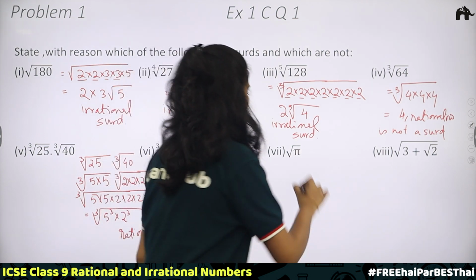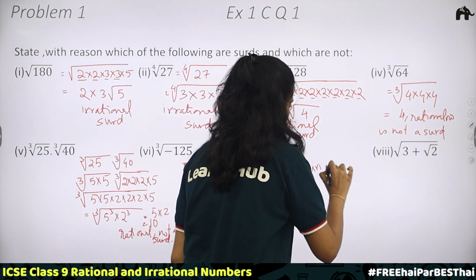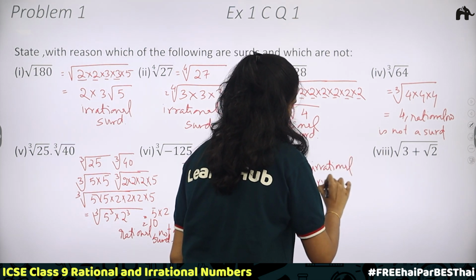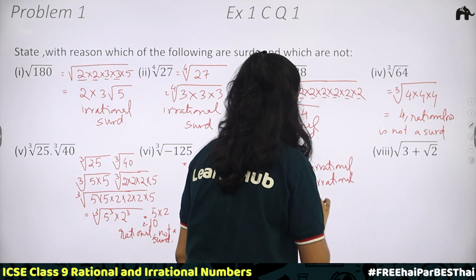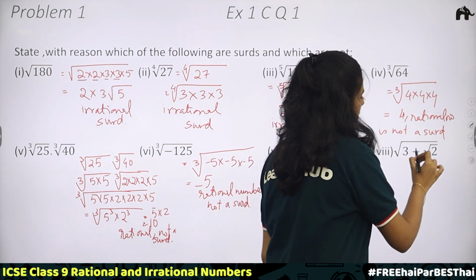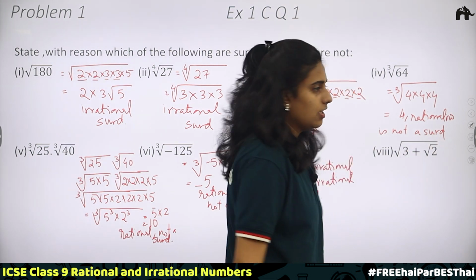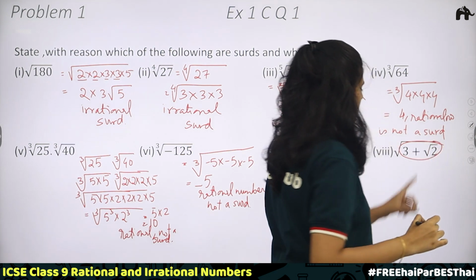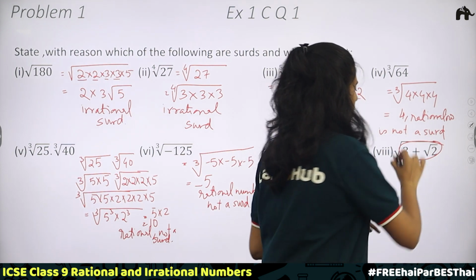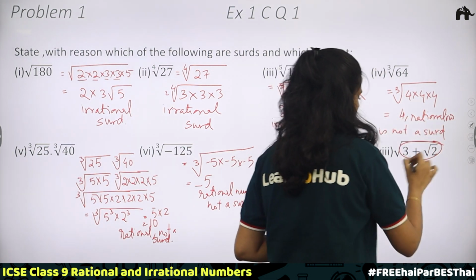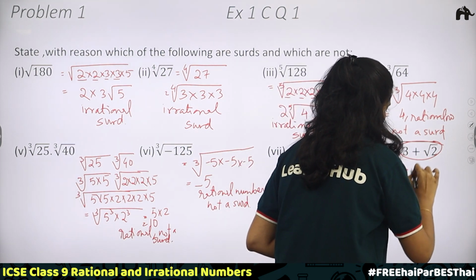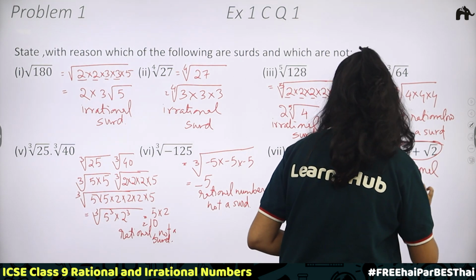Next is root pi. Pi we already know is irrational. Okay. Pi is irrational. Therefore, root pi will also be irrational. And hence this is a surd. Next is 3 plus root 2 whole root. So here this part when taken, we know this is irrational. Root 2 is irrational. Therefore, rational number plus an irrational number will also be an irrational number. Therefore, when you take root of that irrational number, what do we get? You will be getting it to be irrational. So, when it is irrational, it should be a surd.